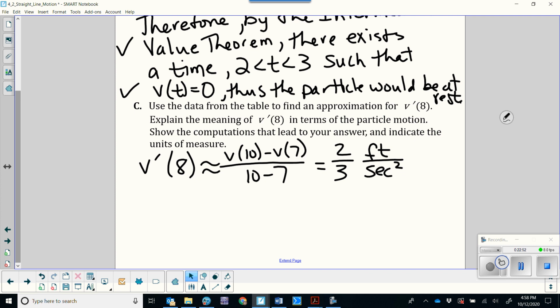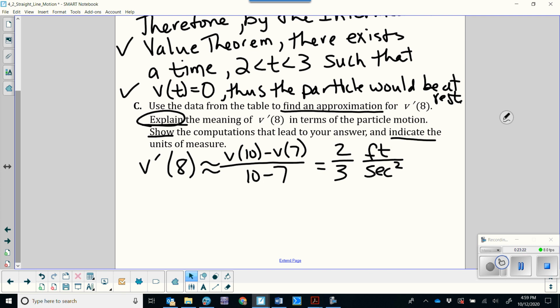And then you show the computations and you have your units, but then also it says explain. So remember, here's a perfect time where you would underline explain, show, indicate. So I would go back and make sure I didn't miss anything or find an approximation, right? So all of those things have to be there. I have to find the approximation, I have to show the computations, indicate my units, did all that. What's left to do is explain the meaning, okay?